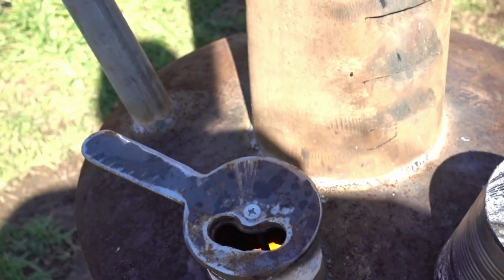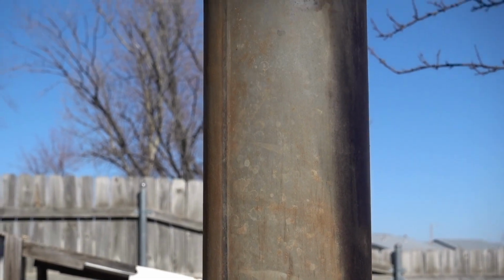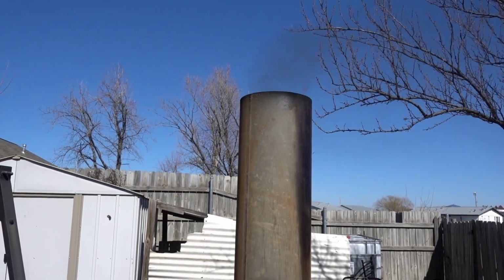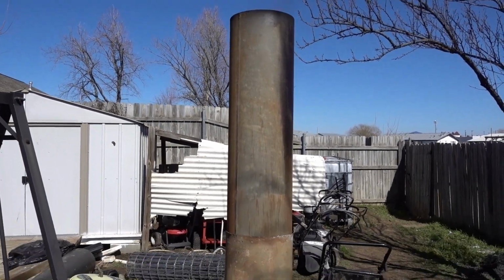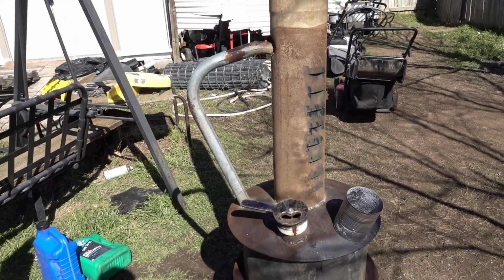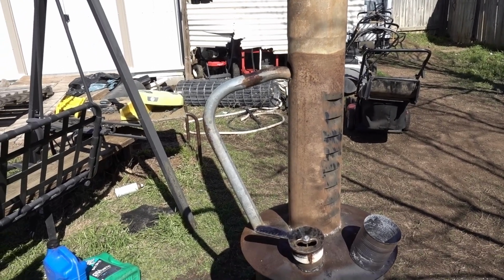Got the smudge pot going. It is like 45 degrees or something like that today. The high's supposed to be in the 50s, so a little too cold for the southern boy to be working. But with the sun out, it makes it bearable at least.